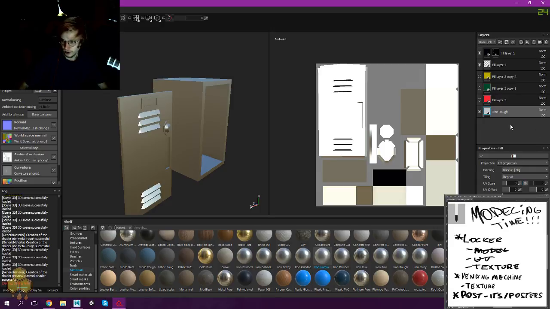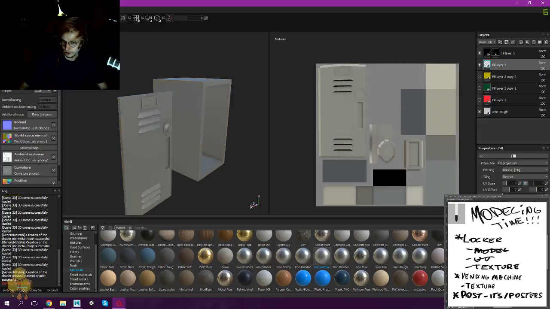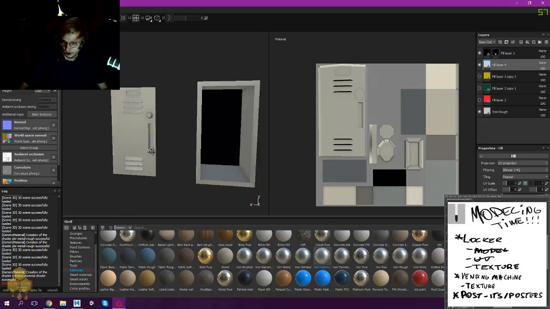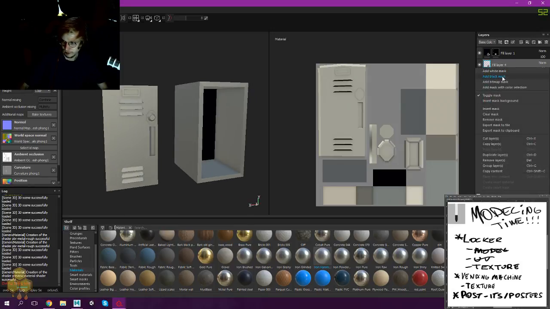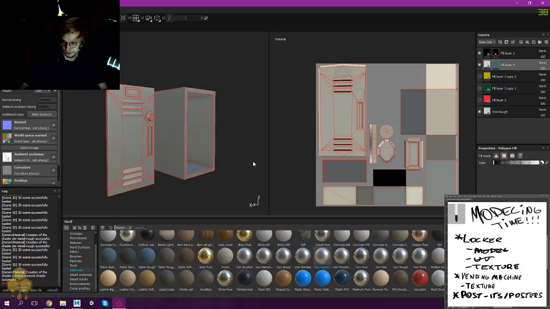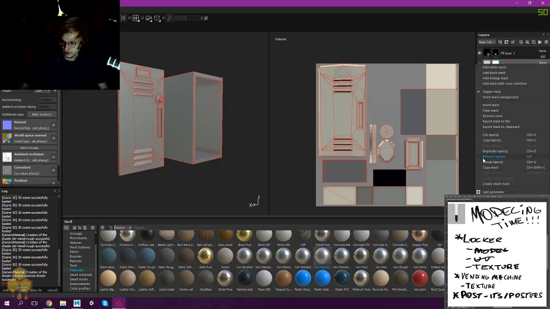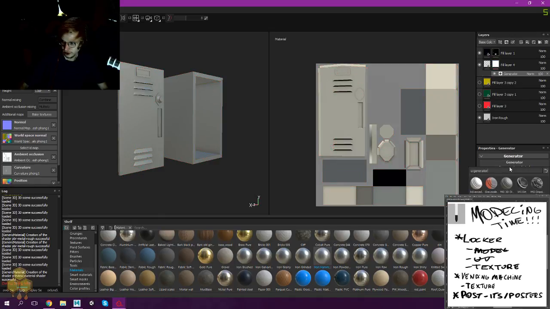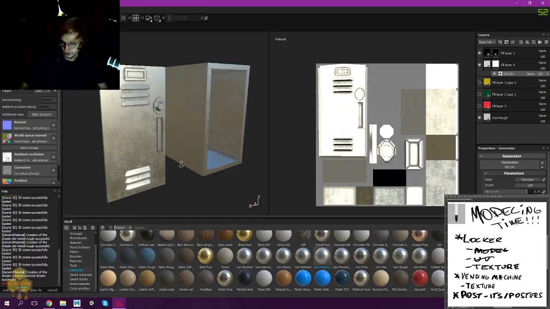Alright, so what I would like is to have roughness. It could be a bit rough, like this is the max roughness that I would like. And if I would add a white mask, and inside of this I'm gonna add a generator, and that's gonna be MG Dirt Fiber Light. Let's check out how this looks.